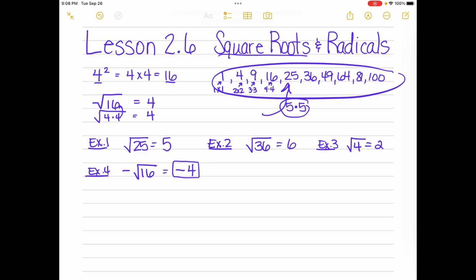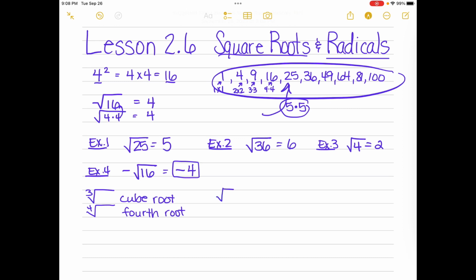But now we're going to talk about a different type. It's not a square root, it's a different type of radical. You notice in your title, it's called square roots and radicals. Well, square roots are numbers that can be squared, right? These perfect squares. Now we're going to have other things, like a cube root. This is how you say this, cube root. You might have a 4th root. And there's even 5th roots and 6th roots. But these 2 are the ones that we will be working more with.